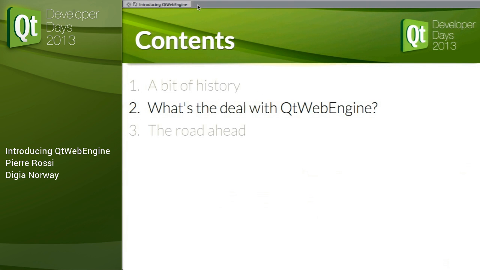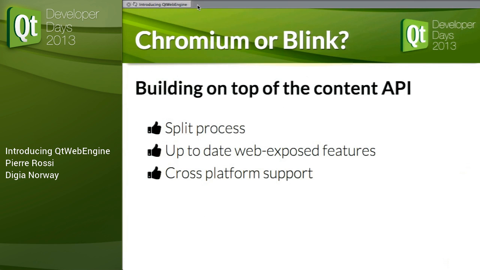So a few words on how it's done. First of all, we never really mention Blink when we communicate publicly about what we're doing with Qt WebEngine. We tend to talk a bit more about Chromium, and so I'll disambiguate that right away. Blink as such is really hard to embed. It's quite an abstract platform. There's not much of an entry point, and it doesn't really make sense to try and just use Blink. So what we're building on top of is the content API.